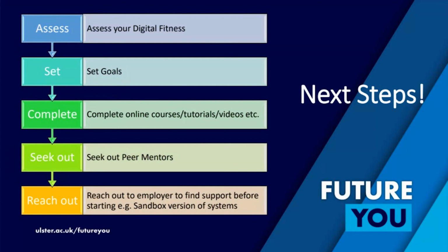Prioritize which digital skill areas you think would be most important to learn, that you would need to know to really fly in your job and to get your tasks done, and set those as your first action points to accomplish. Complete some of those online courses or tutorials. Do seek out people who are good at those digital skills to maybe guide you if you really do feel lost. Just ask somebody to help you with that, okay? If you're unsure who to ask, come to the Career Centre or contact one of us and say, look, I know I really need help with my Excel skills, but I've done a course and I still don't get it. Where can I go to get more support? We will help find somebody to help you with that.